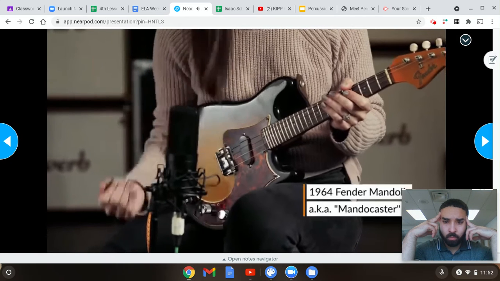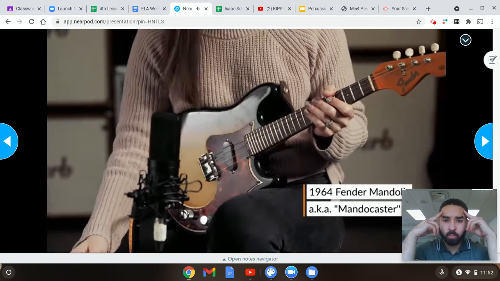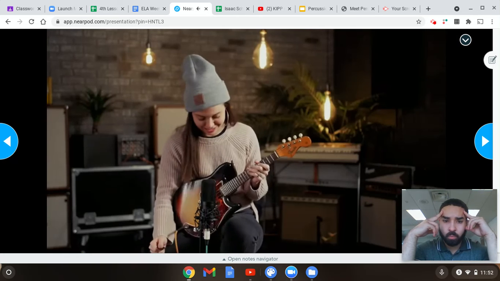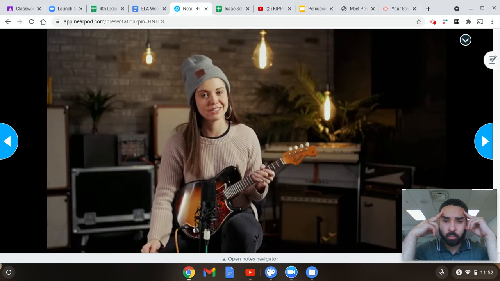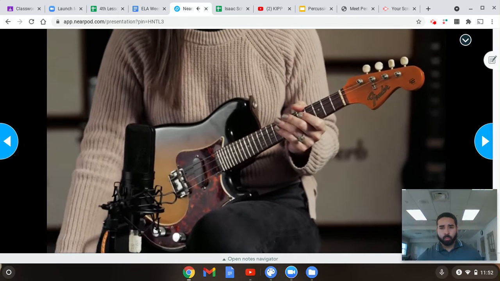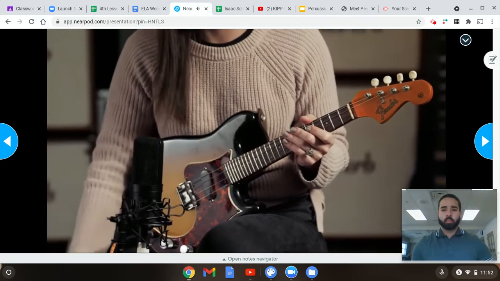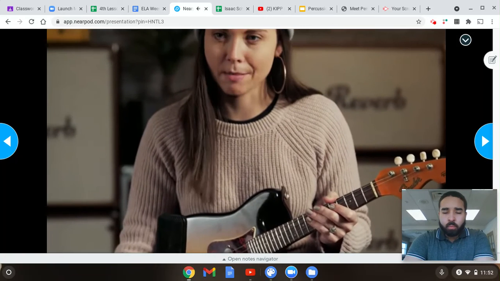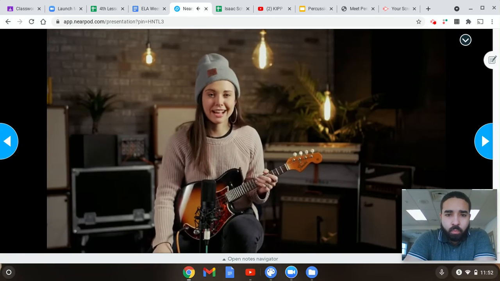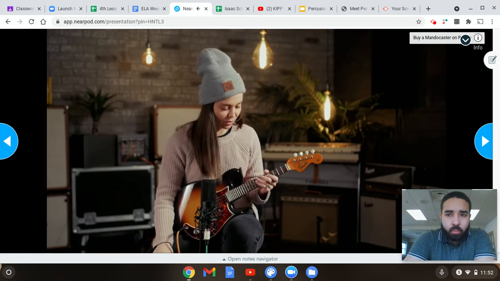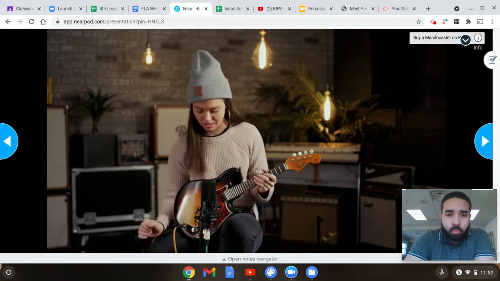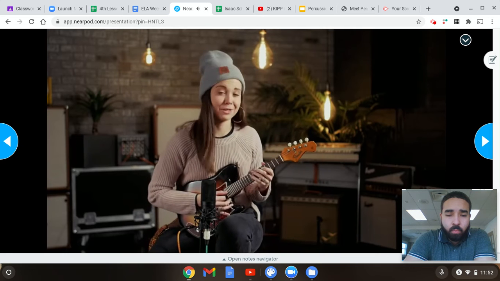Cool. So this is an instrument that I think I first saw Sam Bush play one of these and was like, oh, that's so cool. And this is a 1964 Fender Mandocaster. And that's kind of the fun thing about old instruments, vintage instruments. I own a few of them, and there's something really inspiring about knowing that these instruments have been around much longer than I have, and there's something really special just about how broken in they are and the way they've aged over the years. So yeah, super fun.